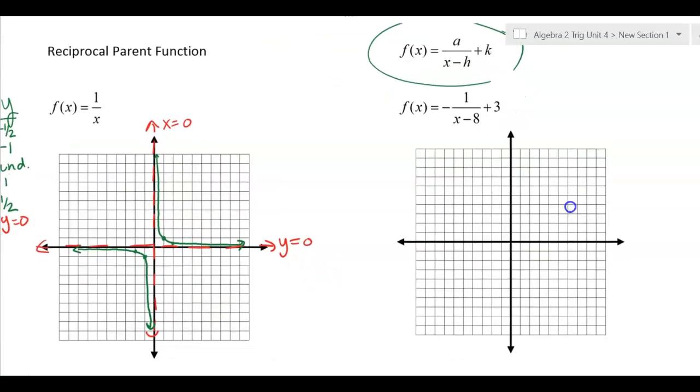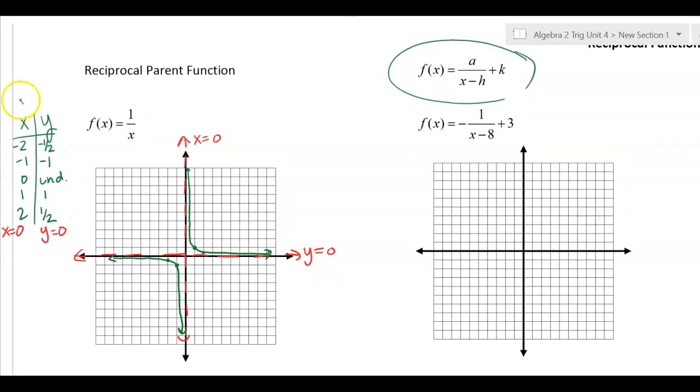Okay, if you don't see that right away, I'll give you another way that you can do that with the chart. So with our chart, we have our parent function over here, right? Our new function for our transformations, the only thing that's affecting x, we're going to consider this negative. You could put it where you want. I'm going to consider it part of the a value because that's a lot easier for me to deal with. So right here, this is x minus h. So the only thing that's happening is an h value of a positive 8.